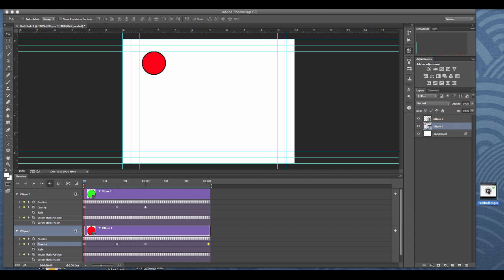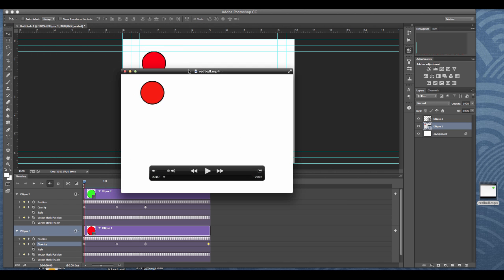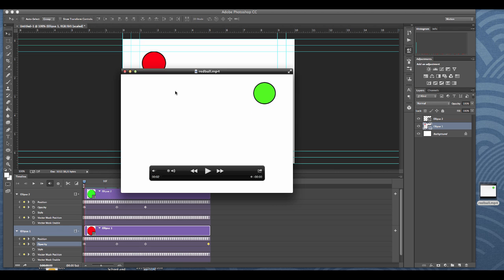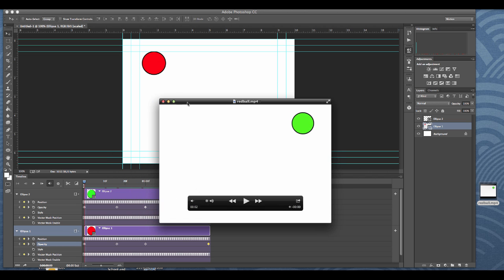So let's look at what we have. I'll double click on it, and here's the video. And there we go. So this is something we can use in any video editor or put it online or just about anything we need. Okay, and this is an MP4 format, so it's a streaming format too. It's for web streaming, and there you go.